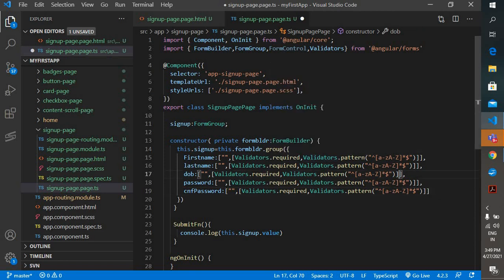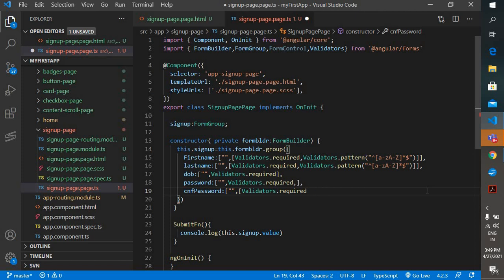So remove the pattern from the other keys, and when we don't want two validations, we don't want two square brackets, we only have one bracket. Let's remove this square bracket and Control S.